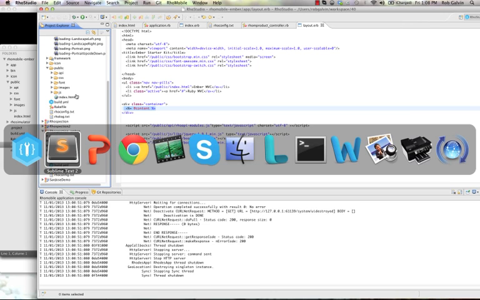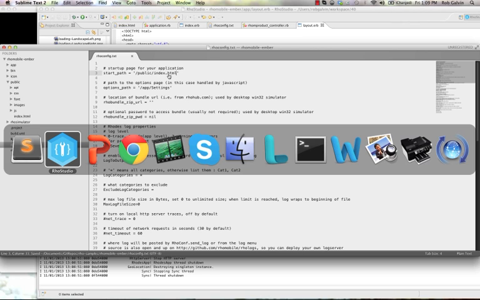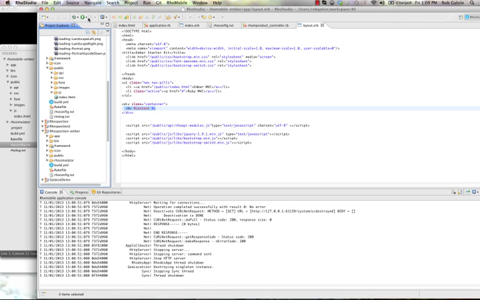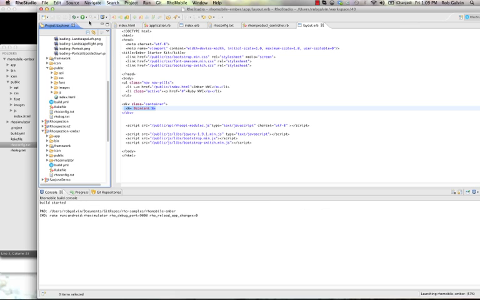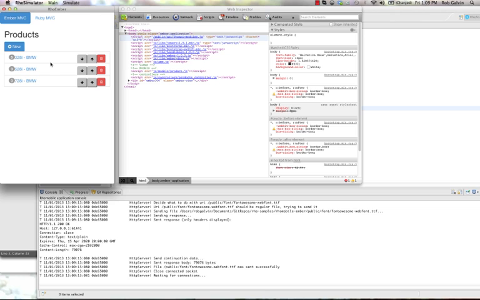But if I close this and I wanted to start the application right into my JavaScript MVC framework, I'm just going to do this. Let me save it and run the application again, okay? And it starts right there.